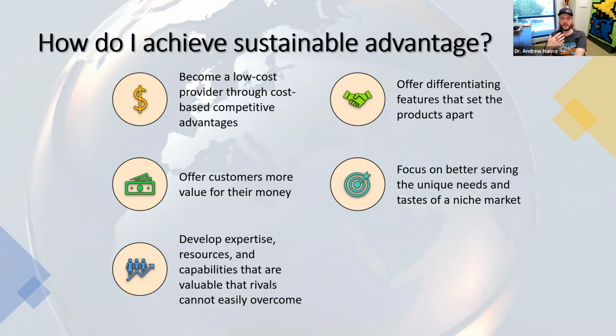It's not an easy thing. It's not just something we can say, all right, I think we want to do this, so let's just pick something out of a hat, and I think that'll probably lead to our overall success, right? Well, surprise, not quite that easy. So how do we achieve that type of sustainable advantage?